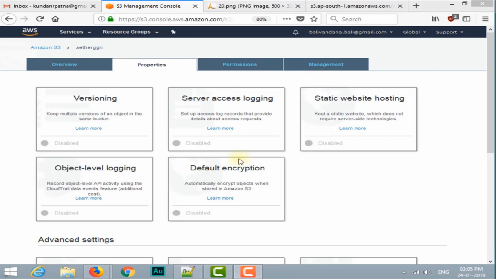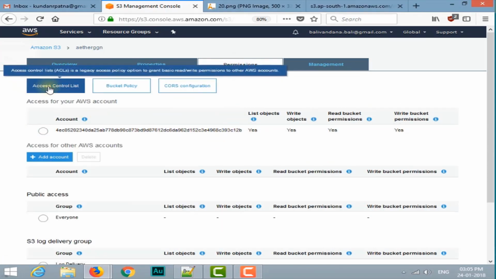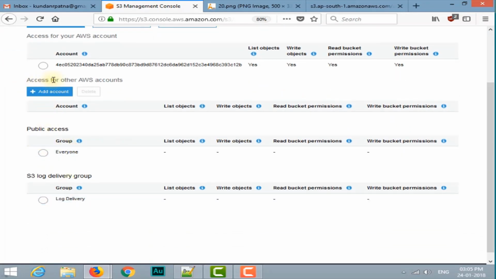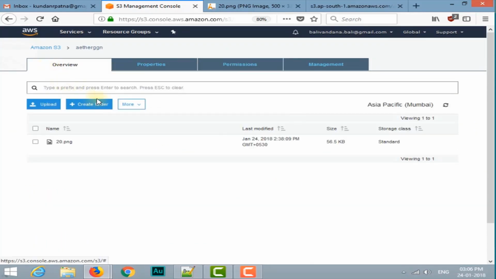You can make changes according to your requirement. How you want to give permissions to use your bucket, or you want to use your bucket as a website hosting resource. You can use S3 buckets in many ways. S3 is a very old and the most popular storage service.